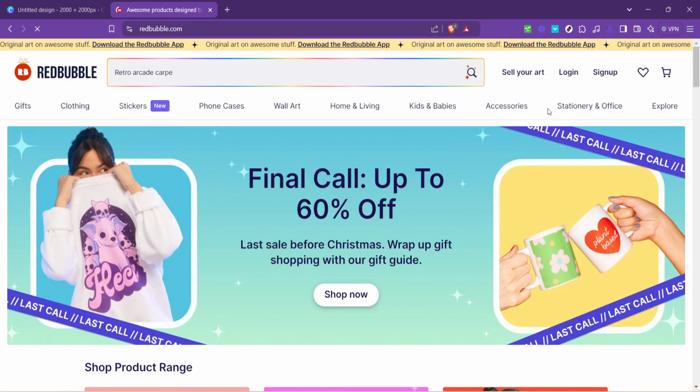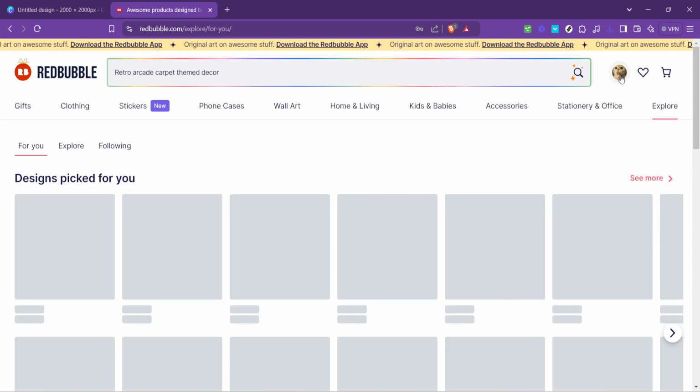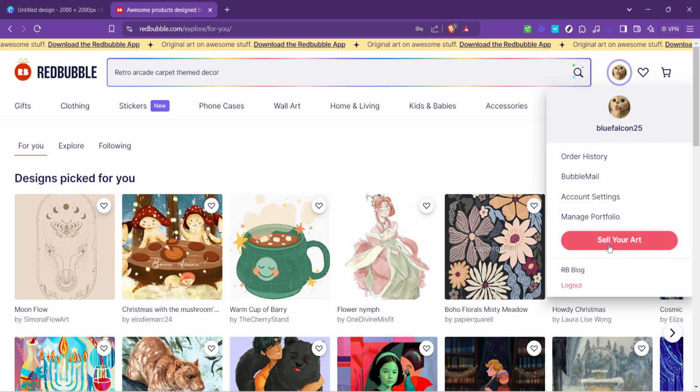As it uploads, you'll have the opportunity to give your sticker a title, add tags which help customers find your sticker, and write a description. When you're done with the details, you might be asked if your work is a repeat pattern. For most stickers, the answer will be no. Ensure that the product you're uploading for, in this case a sticker, is selected. Then you'll see how your design looks on a sticker and can adjust placement or size if necessary.